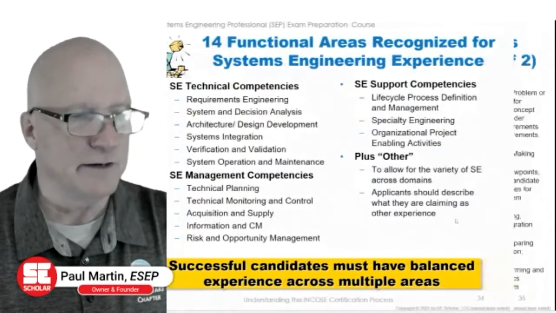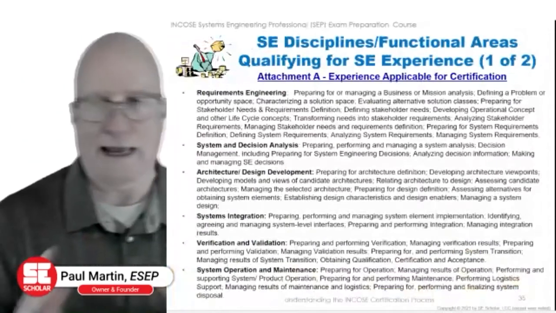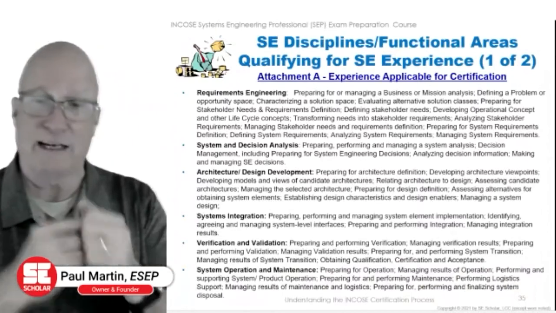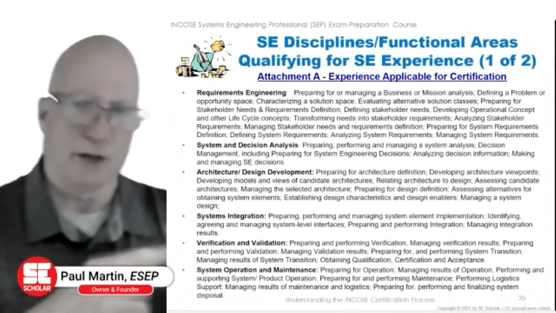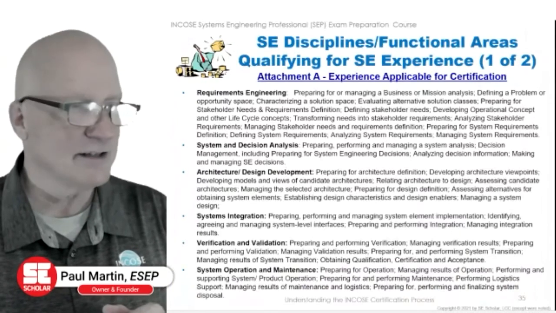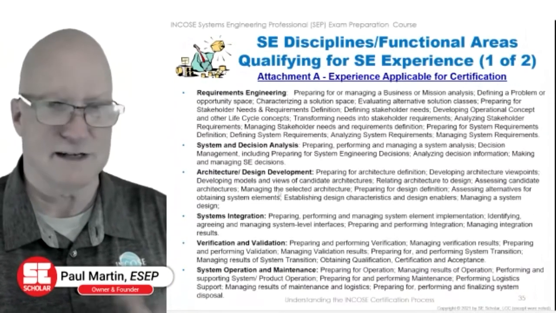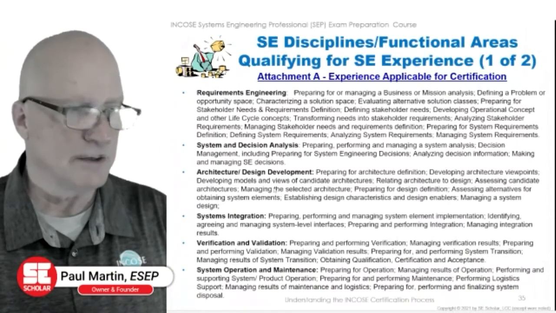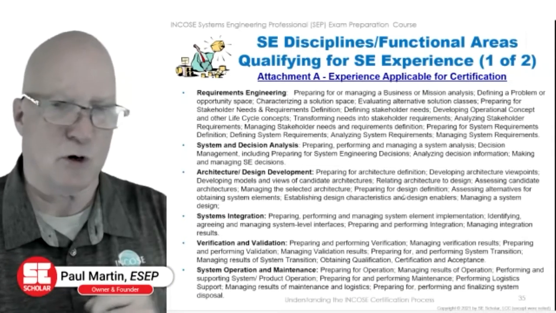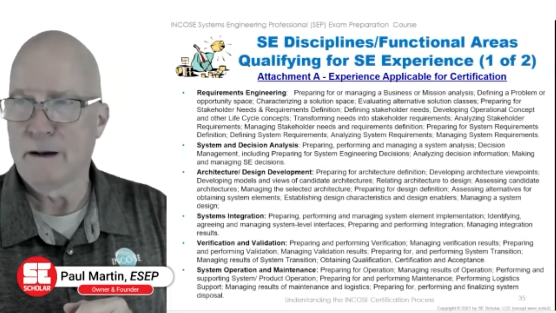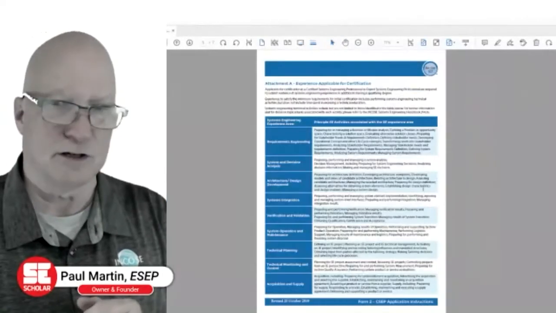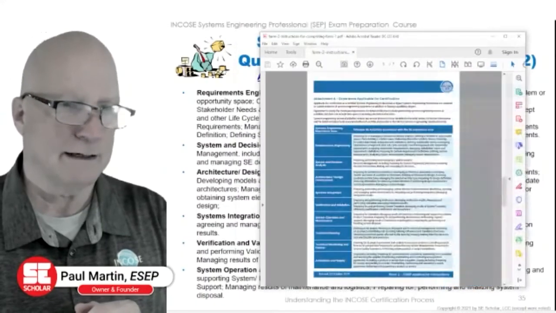So what they're looking for with these, and by the way, you should look at Appendix Attachment A. You should read it thoroughly, because when you read through it, you'll say to yourself, oh yeah, I've actually done some of this architecture design development. So reading that and being able to express that with these type words would be very helpful. So I actually pulled it up here. This is what Appendix A looks like that we're working in here.